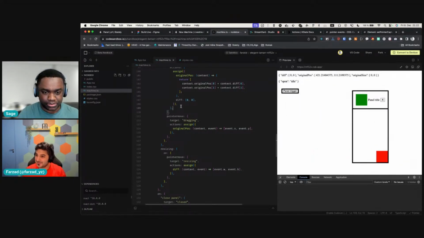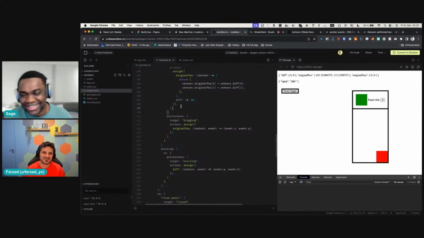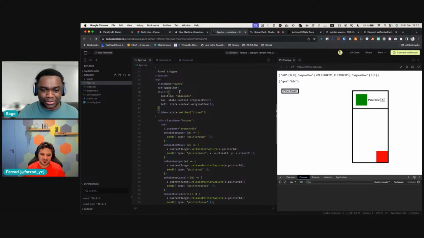It's 22:22 in my time zone right now, so that's the perfect time to end this pretty late session. Yeah, we're at a good stopping point, a good checkpoint. We modeled the dragging, and wired that to the DOM using React and XState. We're going to clean up this code, probably explain the cleanup a little in the beginning of next session, and continue adding more features to the draggable slash resizable panel.